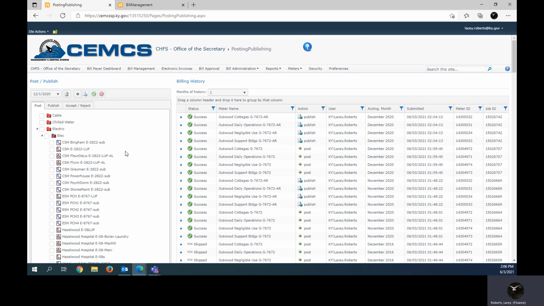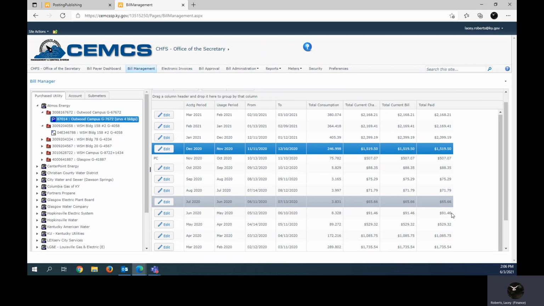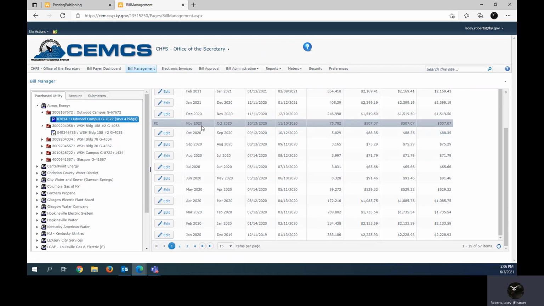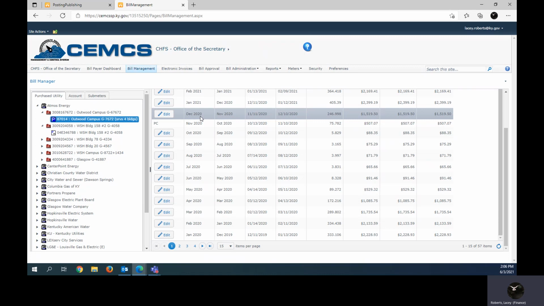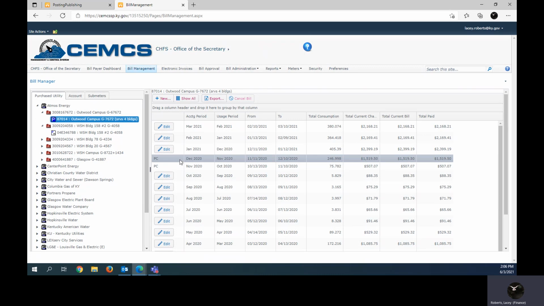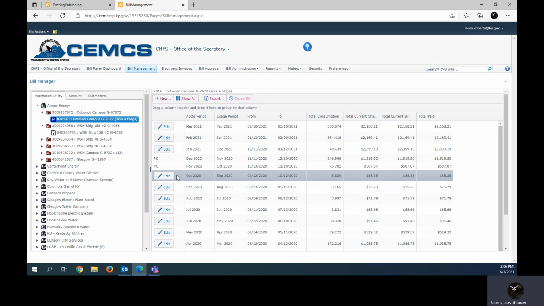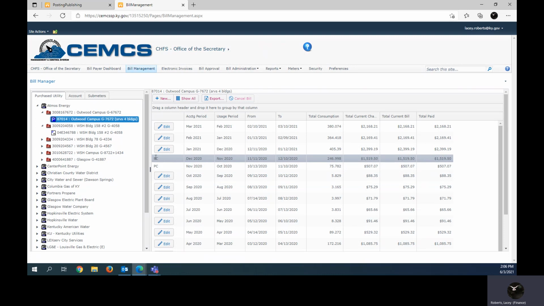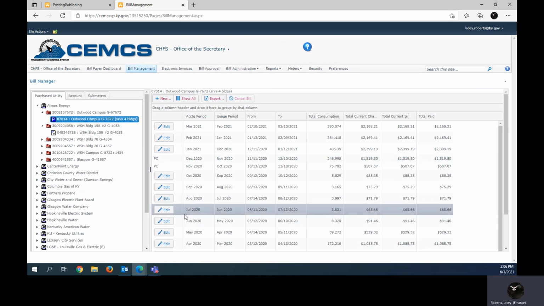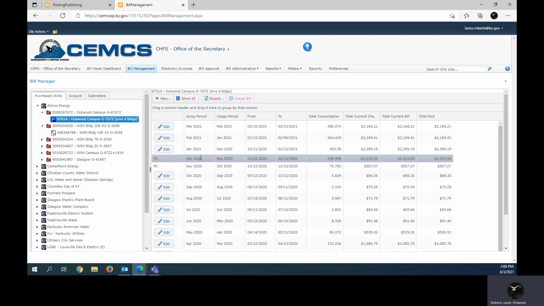That's it. Now, there's one more thing I want to cover. Let me come back here to the bill management screen and do a refresh so that you can see the lock that's been applied to the December bill. There it is. Okay, so there's one more thing that I want to do before I leave you for today, and that is to undo this publish lock. So to do that, you would want to take note which accounting period are we looking at, which meter are we looking at, and let's go find that to unlock it.